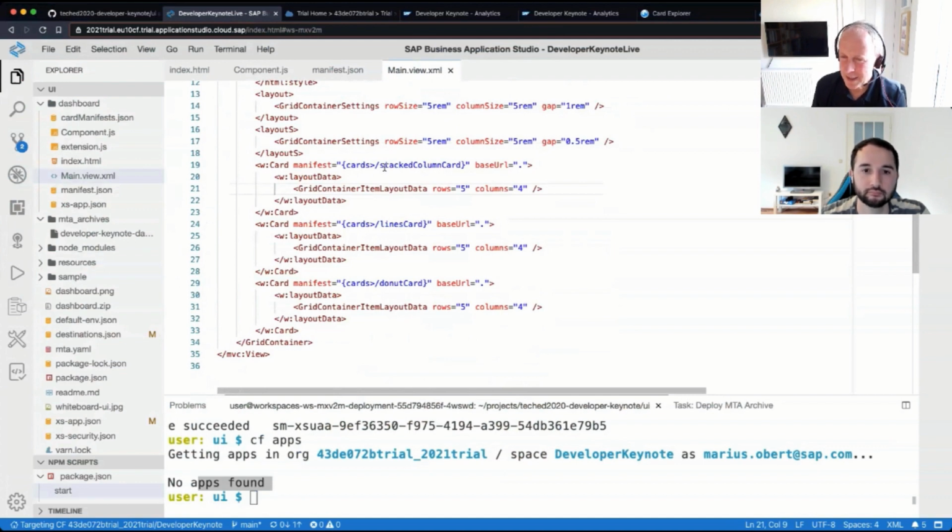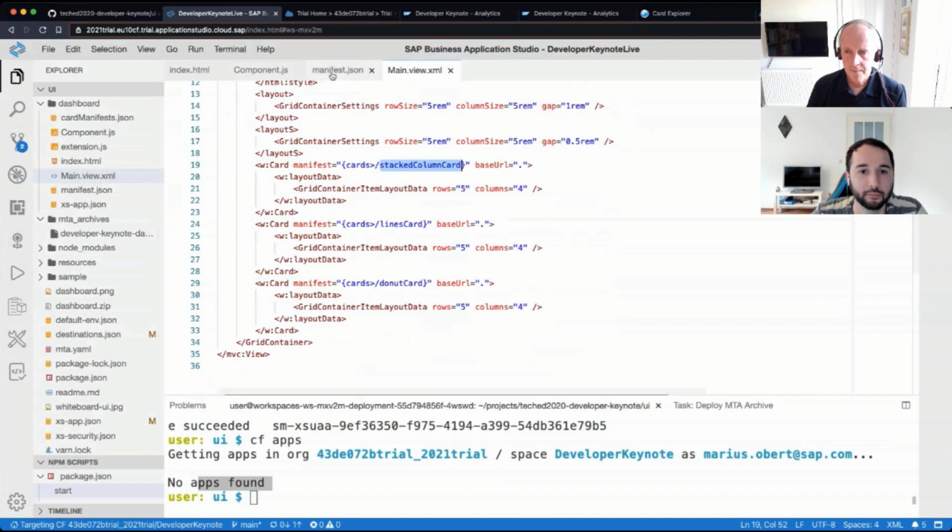And something tells me that, to me as a regular UI5 developer, a data binding suggests business data, sales orders and customers and that sort of thing. But this is not quite at that level yet, right? Yes, absolutely. So up to this point, it's business as usual for UI5 developers. There's nothing new that we saw. And there's only one thing that is a little bit new. And as you correctly noticed, it is in this cards model, and it is behind this stacked column card, lines card, and donut card property.